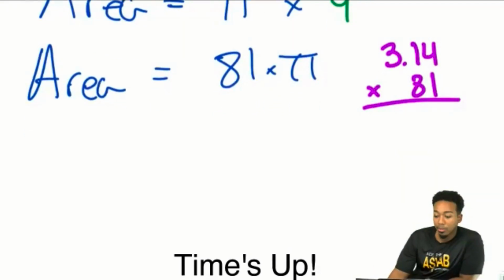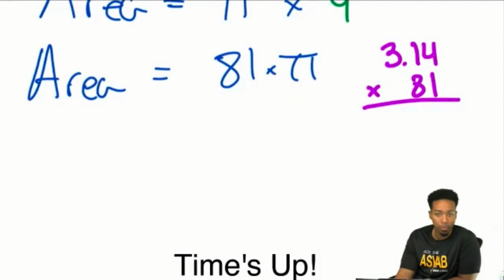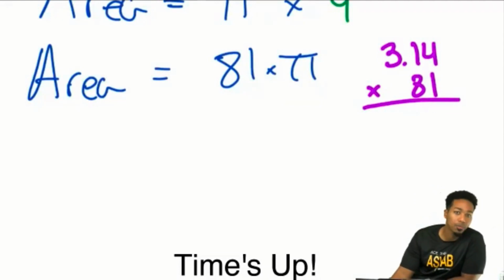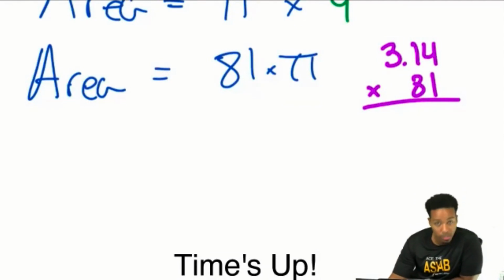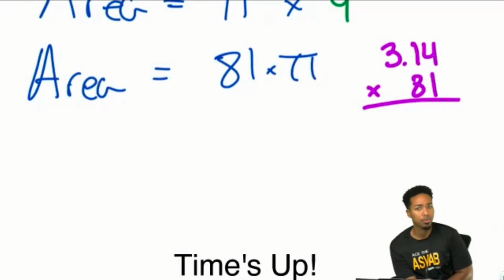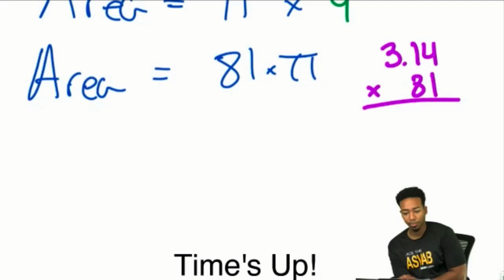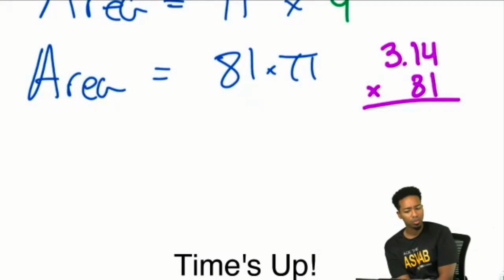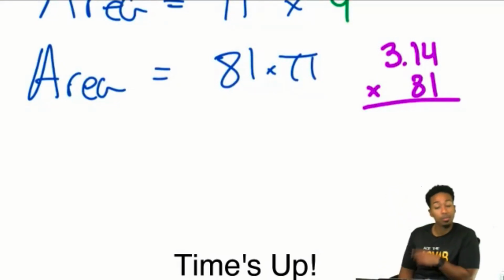But the reason that we need the 9 is because, again, the formula calls for the radius, but the problem gives you the diameter. So you need to use the diameter to get the radius first, which means divide the diameter by 2. You remember how the diameter is double the radius? The diameter is double the radius, and so you need to work backwards. It's like, okay, what do you double to get 18? Oh, 9. And so that's the number we need to use.